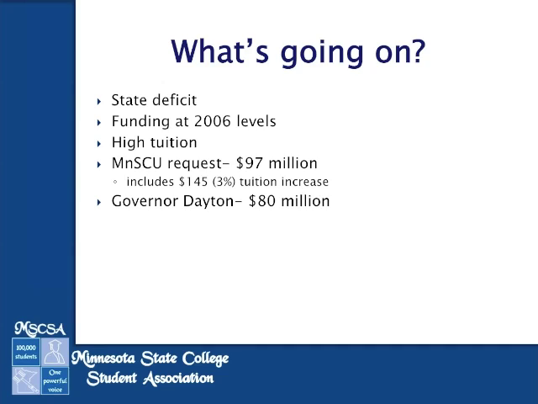From here, it will go to the legislature, and the House and the Senate will have to create their own budgets, pass those, and then come to an agreement between both bodies as well as the governor. So we've got a long spring ahead of us legislatively on this issue, but that's going to definitely impact your campuses. There might be some uncertainty over the next few months that you hear from administrators and others about not knowing exactly how much money your campus will have next year because the legislature hasn't finished their work yet. So that is true, and that's something that you'll need to consider in your ongoing discussions.